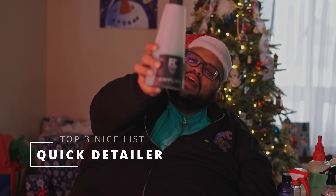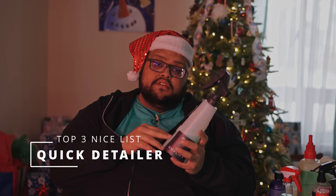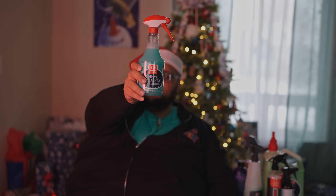For best quick detailers: my number one is ADS Amplify — it made the press-all bottle, which means it's great in my opinion. It's slick, easy to use, works as a drying aid and between washes. From Armor Detail Supply, Amplify is my number one and gets the 'Go Buy Now' award. Number two is Ceramic Speed Shine from Griot's Garage — you can buy it anywhere, it's slick and lasts a long time for a quick detailer. Number three is Perfecta 2.0 Quick Detailer from Labo Cosmetica — even if it dries or has a water spot, you can reactivate it and wipe it right off. Doesn't last as long as the other two, but still solid.